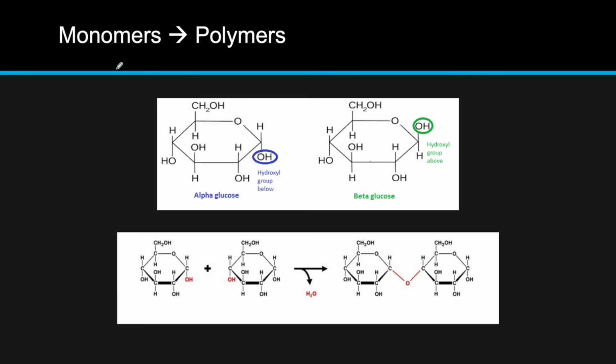For carbohydrates, we're going to be talking about monosaccharides. For instance, just this one here, or this one here. If you'll notice, these are both alpha glucose. Just reminding you, you should be able to differentiate between alpha and beta glucose and what they're used for. Alpha glucose is more for starch, because it's a weaker, looser structure, while beta is more rigid, and this is for cellulose. So aside from that, we should know the monomers.